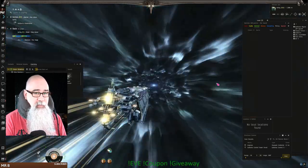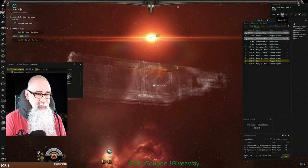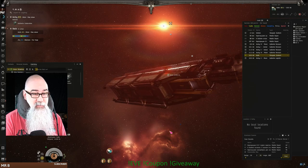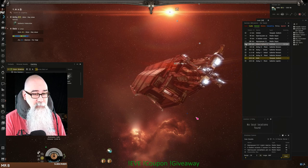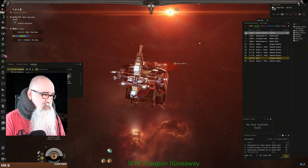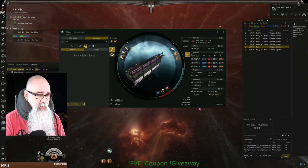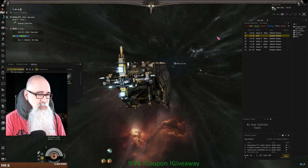The only thing about the more expensive modules in it is that the added expense gets the added attraction. Not necessarily worth it. But do it however you want. I wouldn't bling one of these out because you don't get enough more for the bling. Especially if you're adding another billion to it. I mean, it's already quite an expensive ship. 3.4 billion as fitted right here. And it's counting my cargo. So it's less than that. Yeah, it's less than 3 billion for sure.